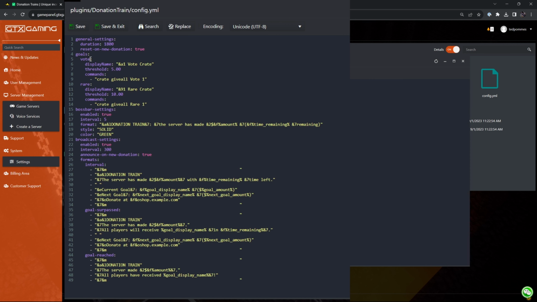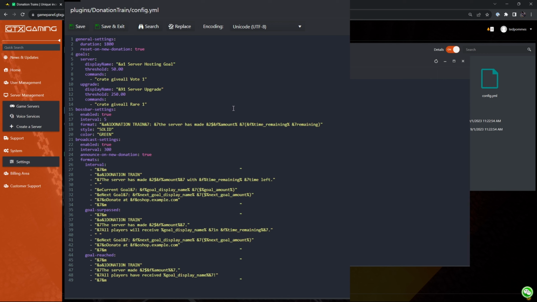Let's change them one by one. I'm going to change the name. So I'm just going to say server, and this I'm going to say upgrade. And then let's change the name as well. Server hosting goal, and this was 50. We'll come back to the command in a second. And then let's do the upgrade. So let's do server upgrade. And this was 250. Let's do 250. And then for the commands, of course, you can run any command that is in Minecraft or in any plugin that you're running.